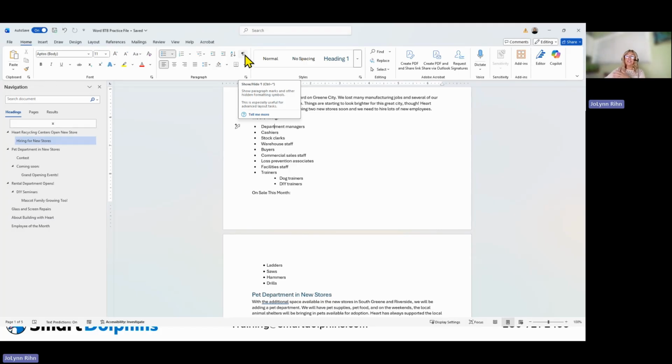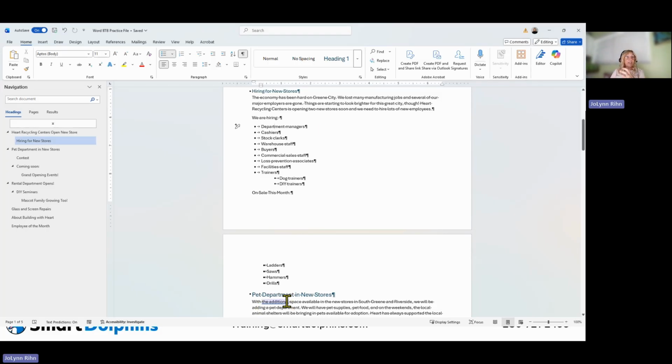If I click this show/hide, what that's going to show you is characters behind the scene. Basically, every time a hard return was pressed, it shows you the character for that hard return. It shows you any tab stops, which are the arrows, and anything that is a space is a dot, a superscript dot, in between words.